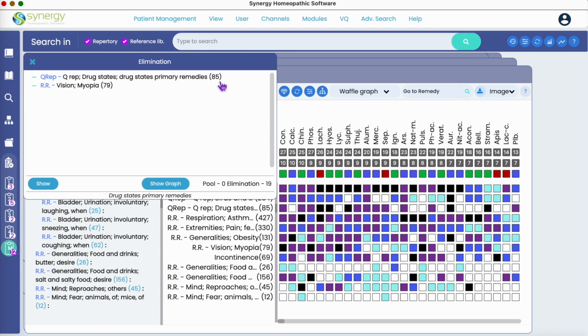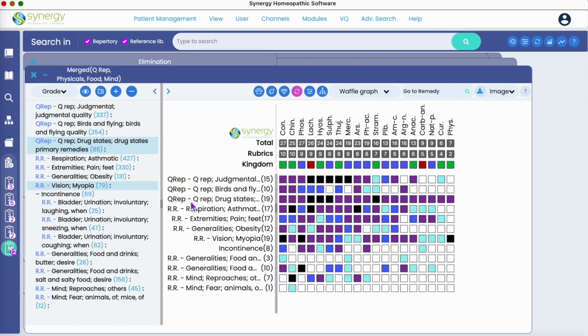You can see that with 85 and 79 remedies in each of those, when you put them together, you cross them, you get a pool of 19. And so you can look at that, and now you see here's drug states, here's myopia, and these are the remedies that crossed with those two rubrics. You can undo that by clicking on this purple circle and turning it blue.